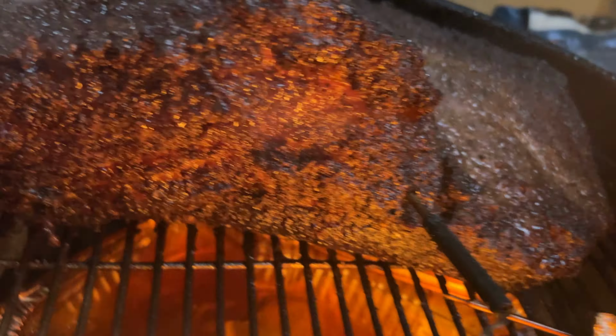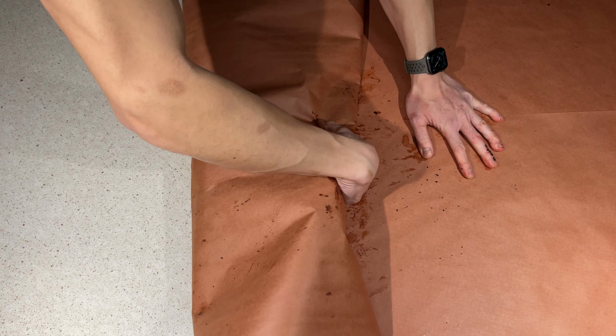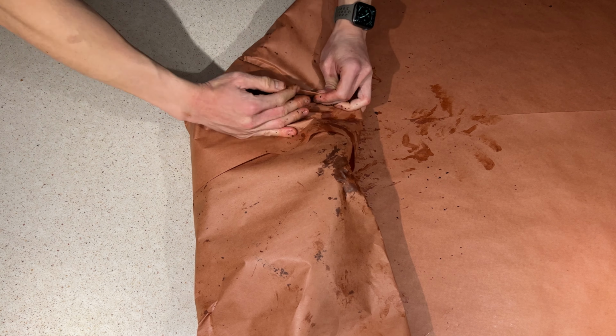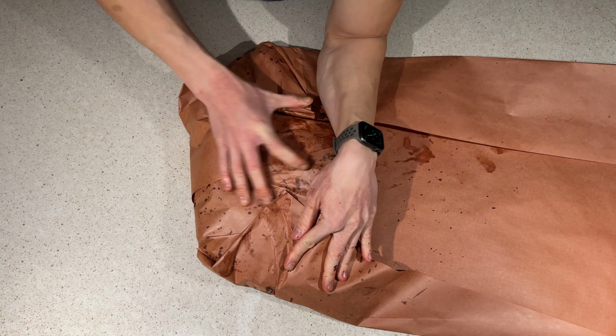To simplify things, I smoke it in the smoker until the bark forms like I want it. And this right here is perfect. At this point, wrap it in butcher paper, which I prefer over foil, because while both help lock in moisture, foil totally prevents moisture permeation and leads to the brisket being steamed and having the texture of braised meat.